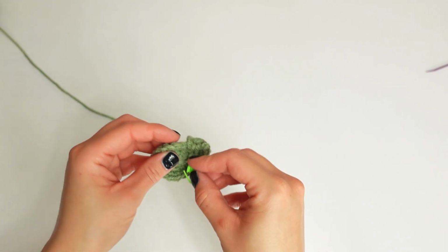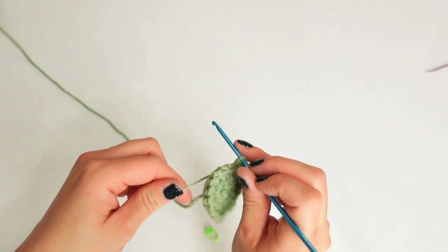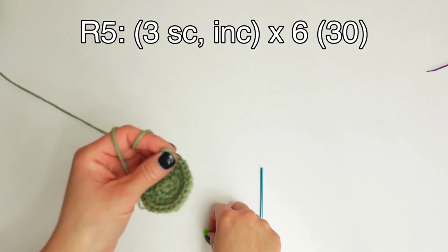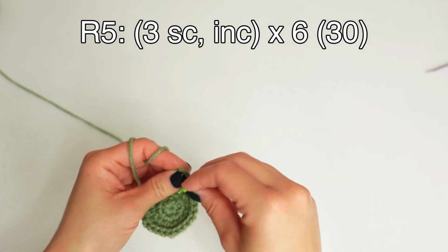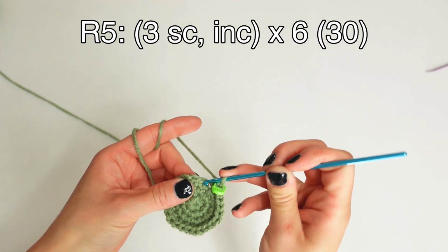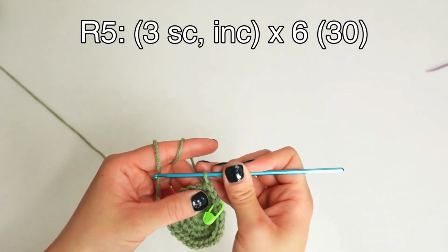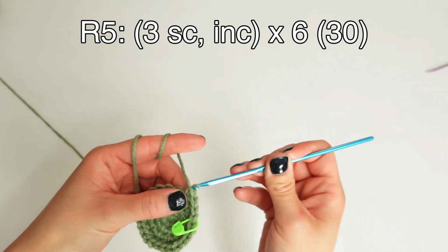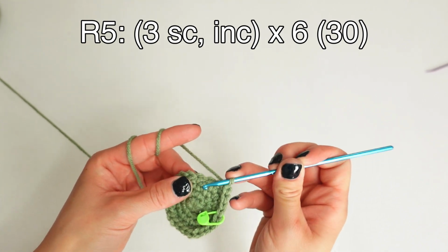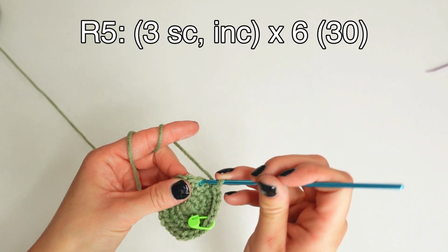Now for round 5, this is going to be our last round of increasing. Make your first single crochet of the round and then mark that stitch. We are increasing in every 4th stitch this time. Single crochet in the next stitch, single crochet again, then make an increase in this stitch. And just keep repeating this pattern of 3 single crochets followed by an increase until you get back to the stitch marker. We're going to have 30 single crochets at the end of this round.